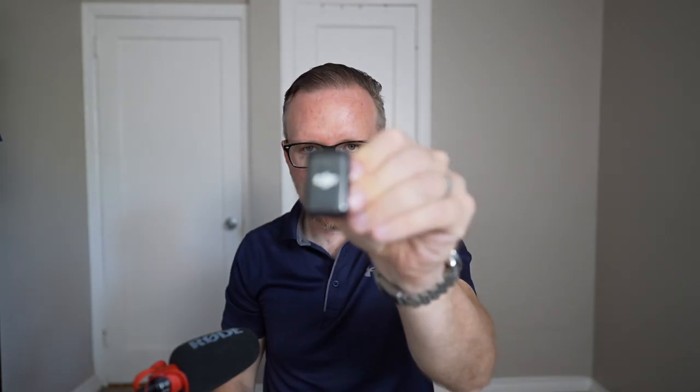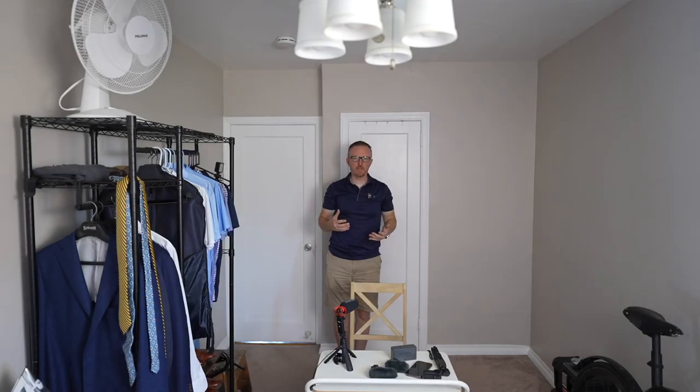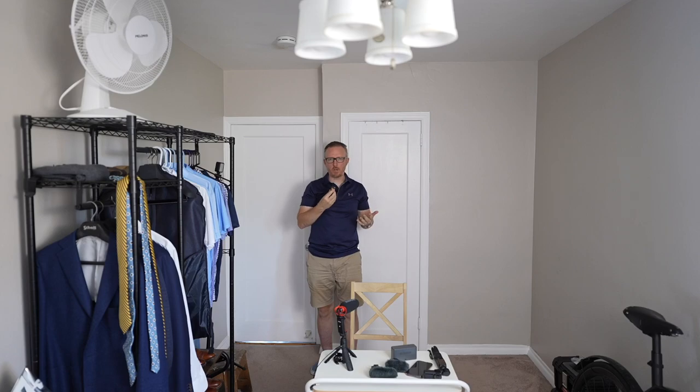Of course, you do have some wireless options as well. I opted for one of the top of the line ones, the DJI Mic 2. Really enjoy these microphones. They're super discreet. I usually just connect them either inside or outside my shirt, and now the microphone pretty much just stays with you. An obvious advantage to this microphone is you can literally stand all the way across the room. And check it out, I'm all the way over here and you could still hear me really well.